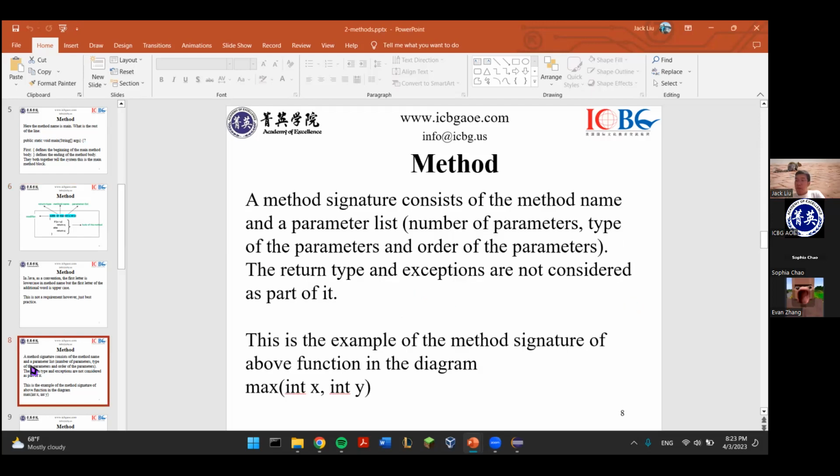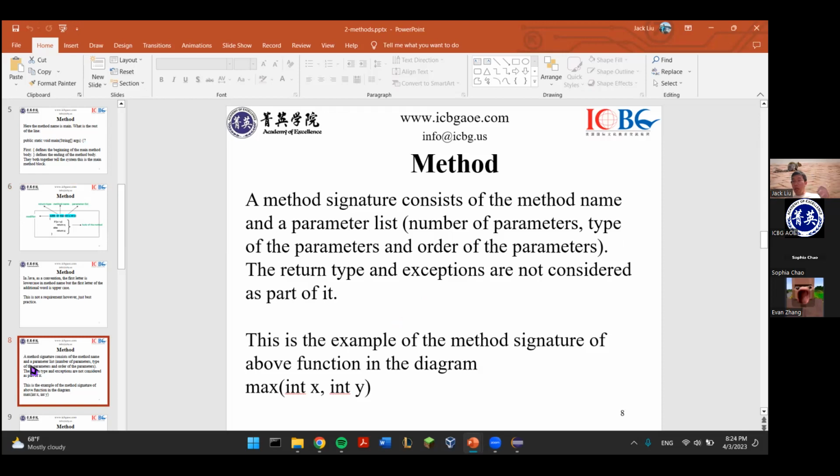The reason why we define this special term is two methods cannot have the same signature. That's not allowed. And just by calling it a signature, that might make sense. Like in the real world, your signature should be something that's unique to you, right? No two people should have the same handwriting signature, right? Same thing applies in programming. You shouldn't have two methods that have the same signature.